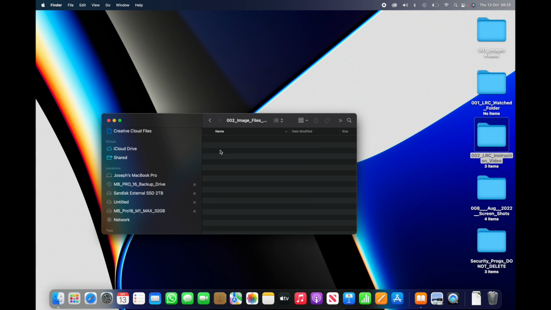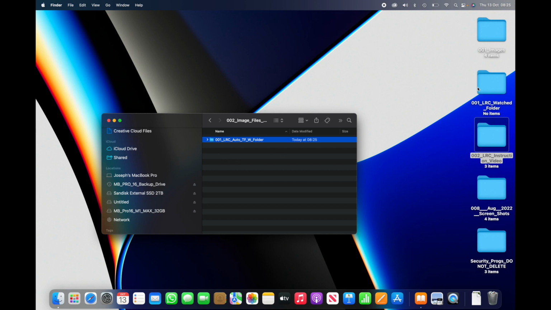So we open that folder, and inside of this folder, we're going to create a new folder, and we're going to call this particular folder 01_LRC_auto TF for transfer from the watched folder. So what we've actually done now is we've set up a link.